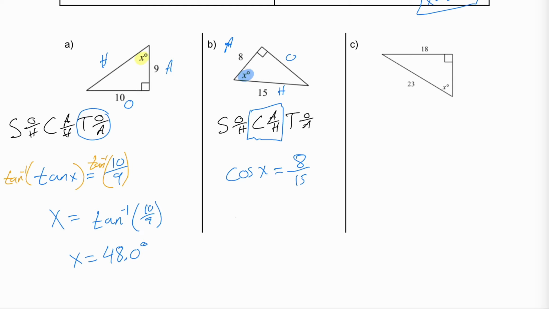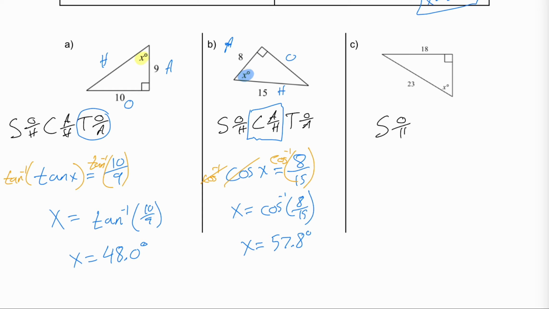So we'll apply that inverse, and you guys are seeing that the inverse is always going to cancel out on the left-hand side, but we have to apply that operation to both sides. We end up with x equals the inverse cosine of 8 over 15. So again, type that in the calculator real fast, and we find out that our missing angle is 57.8 degrees. All right, last problem. Same thing.